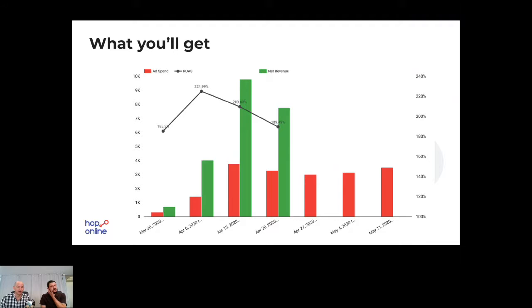What you will get ultimately, if and when this works, is you'll be able to report on your marketing based on a return on ad spend as opposed to customer acquisition cost. And this is an actual report from one of our SaaS clients who we've implemented this solution for, showing net revenue on a weekly cohort basis and the ad spend that is lagged. In this case, it's lagged by a 3-week period because the trial period is 3 weeks long. But we've essentially matched up the revenue from a weekly cohort of customers to the same week that those customers were acquired and the ad spend that was deployed during the week of acquisition for those customers.